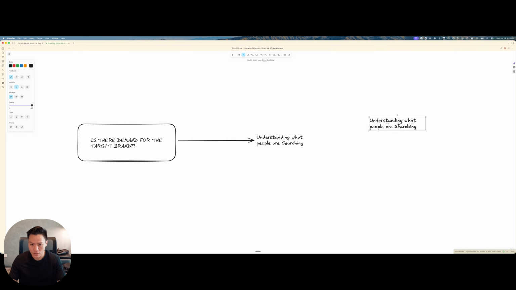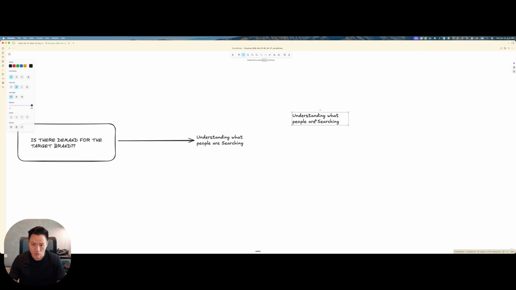So what you'll be doing here is using a tool, something like Ahrefs, and you will be trying to extract branded search trends for the target brand.